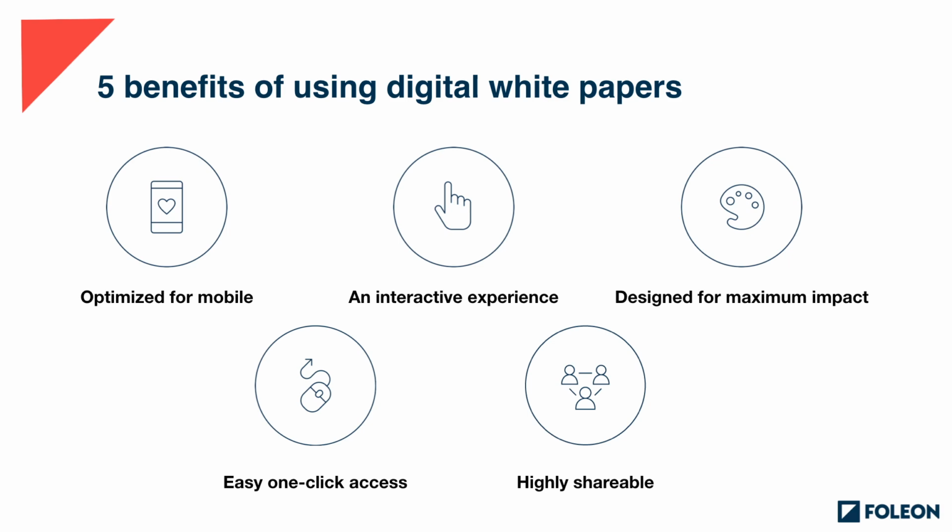Yeah, so to conclude, there are 5 major benefits of using digital white papers. So that's they're optimized for mobile. They make it possible to offer an interactive experience. They're designed for maximum impact. You can easily access them via one-click access, and they are highly shareable. So digital white papers aren't only more effective for you as a marketer. These benefits and shared examples show that they simply provide a much better experience for your readers too.